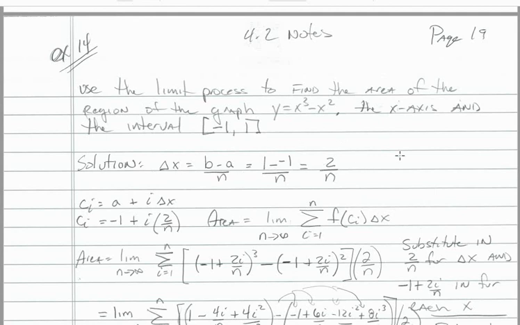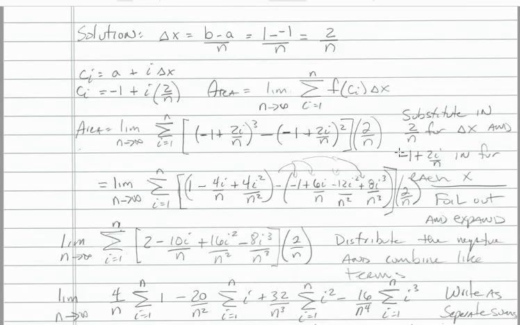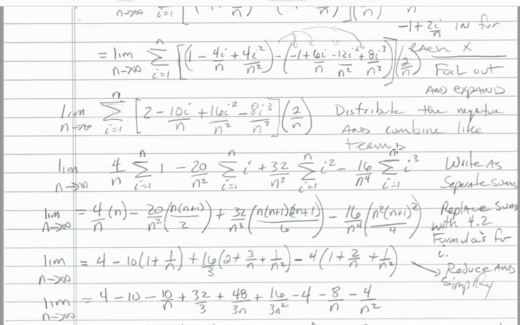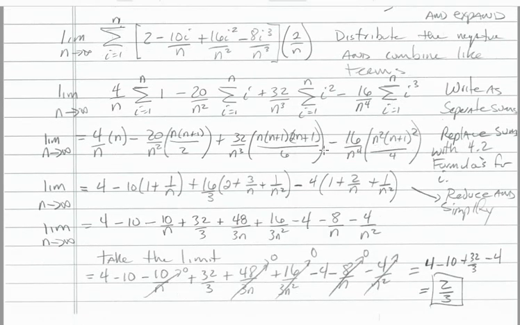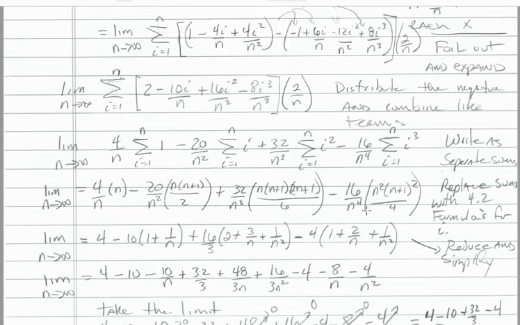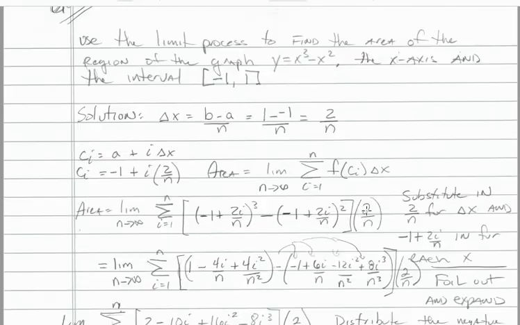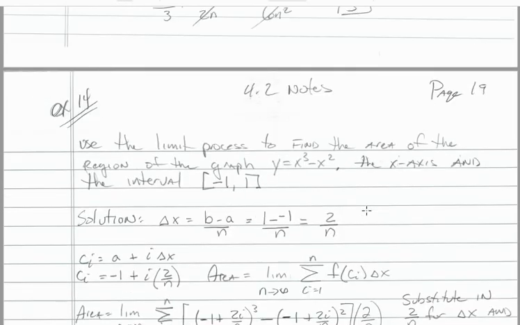So you've got to calculate your delta x. I've done all that for you. I've gone through all here step by step. If you need reviewing on distributing the n through the n+1 here, or foiling this out and distributing n, or doing those sort of things, everything's step by step here. So work through this one on your own. See if you actually end up at the same answer that I have down here as 2/3. If you don't, go ahead, shoot me an email. But this is it for 4.2, and we will be on to 4.3.